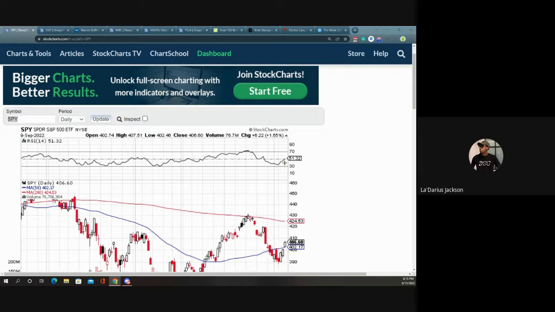I like to go for stocks that are between 45 and 55 on the RSI, and I like it to be pointing up. So just like this would be in my strike range. This is between 45 and 55 at 51, and it's pointing up with upward momentum. So this is actually a perfect example. But this is the RSI again. If it's touching 70, it's overbought. Touching 30, it's oversold. 45 to 55 is the easiest way to get started using this chart. Get in around those ranges, and then you can pick to get out at about 60 to 70. Do I have any questions about the RSI?